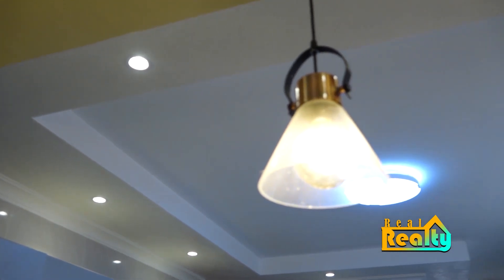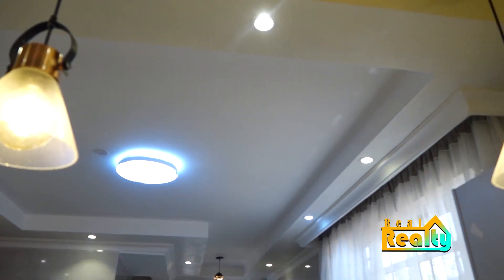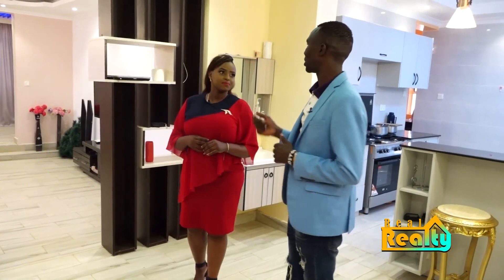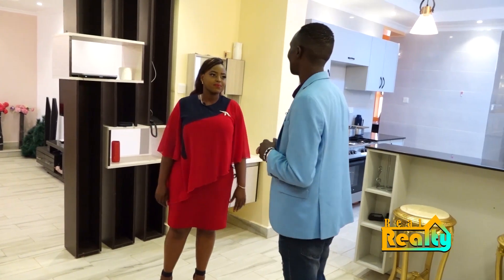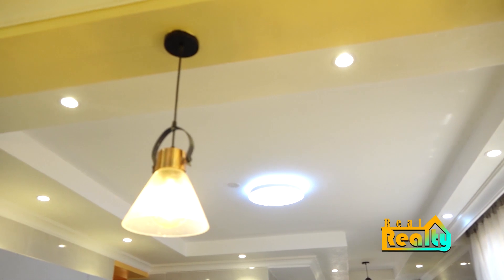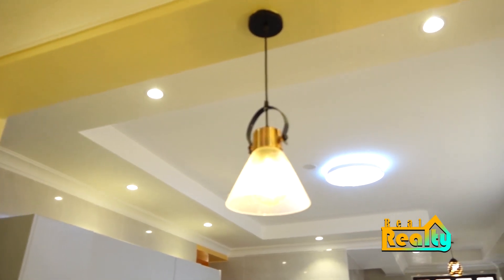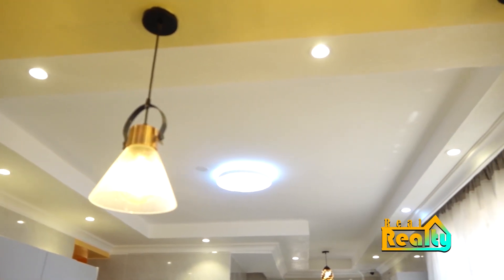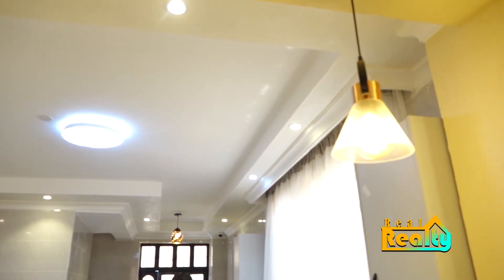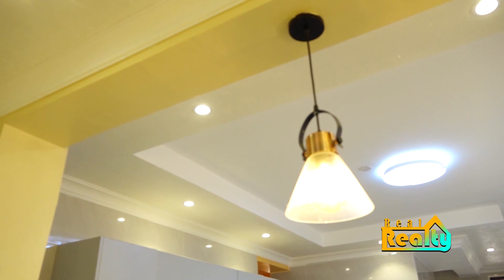I like how the lighting is playing a huge role in this space. Lighting plays a very huge role in interior design, because how you put on your lights matters. You will notice these lights are not all on one switch — there are four different circuits, which is very nice.